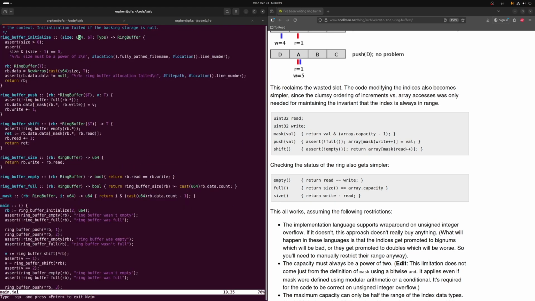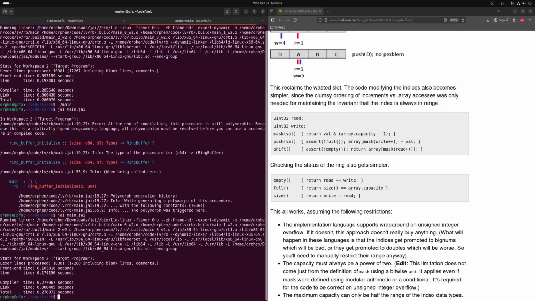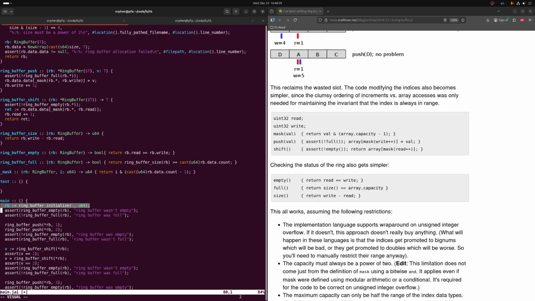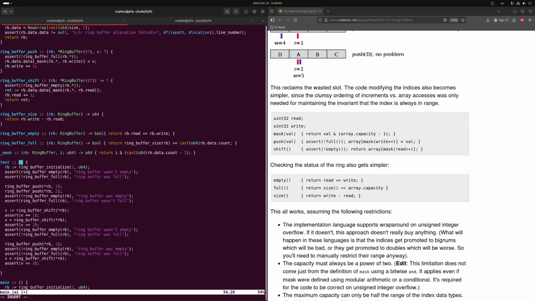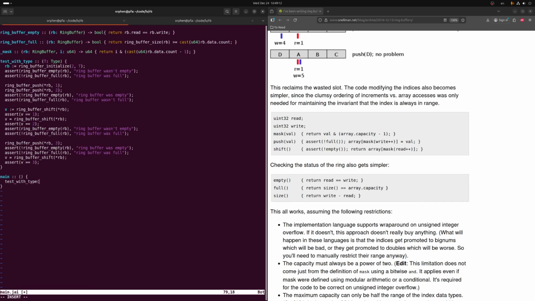Is it the case that I actually might need to parameterize this? Yes, that was it. And we're going to take this guy here and boom. And we know about types now. So we have a T, which is a type, and we are going to do 2 of those and pass in the type here. Test with type. We did a U64 earlier, and then test with type.